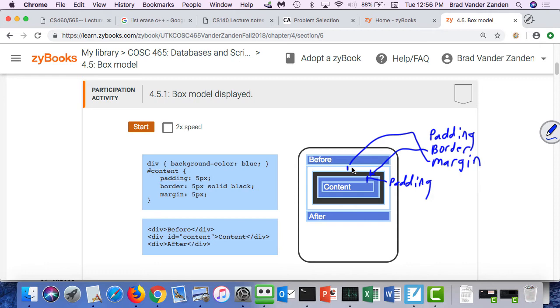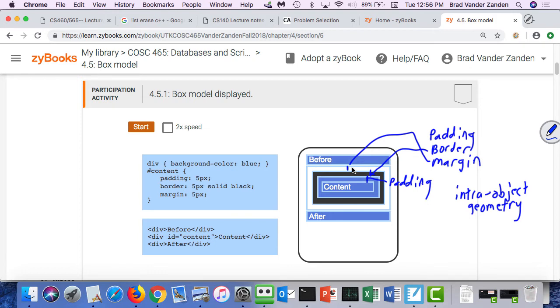So padding, border, margin are really important. And it's important you understand the box model because it's the first way, at the lowest level, that you control the geometry of an object. So that's kind of within the object, intra-object geometry.